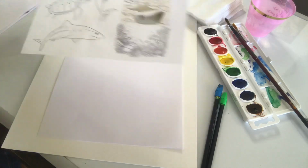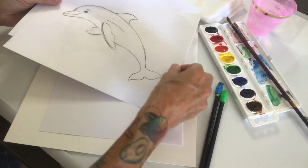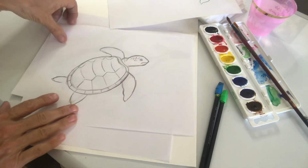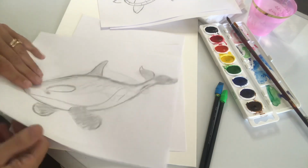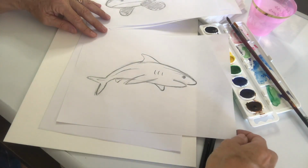So let's go over what is expected for this project. I want you to practice drawing ocean animals. Whether you do maybe two on a page or one on a page big like this, get these on here so that you can practice drawing some ocean animals. Get those practice pages in, and then you can group them all together for one photo to submit to me showing that you have practiced all of these animals.